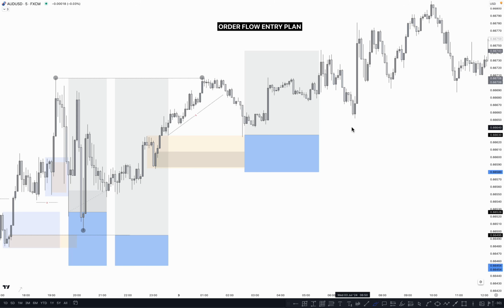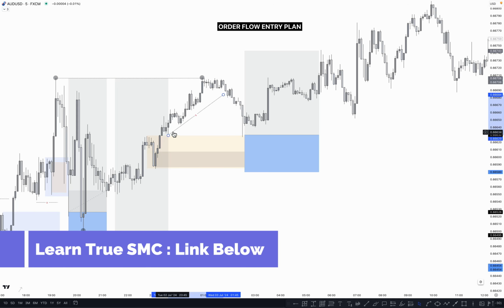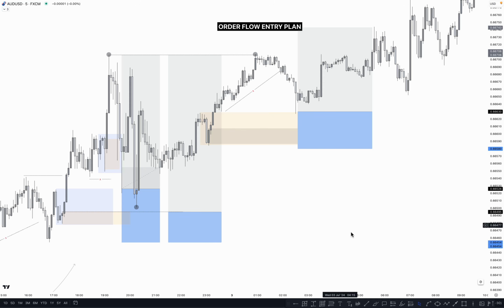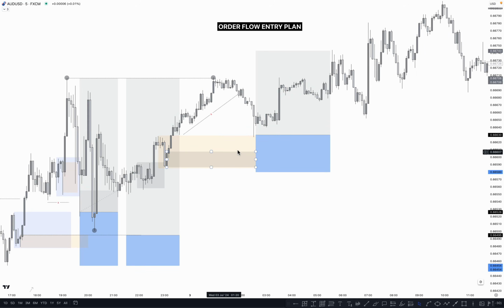And also if you are not interested in switching to a lower time frame, you can directly buy here without any lower time frame confirmation, just taking out the higher time frame inducement, taking out the liquidity, and waiting for order flow mitigation. So this is our order flow here, which is our unmitigated order flow, the last selling move before the buy. So once price taps on it, we can plan for the buy because just below it, there is no unmitigated order flow. This one is the last selling move before the buy. So this one is broken and mitigated, and there is no unmitigated order flow here. That's why we are using this one. Price taps on it and we can plan for the buy.